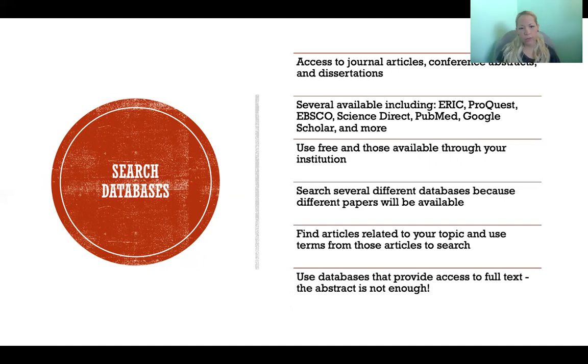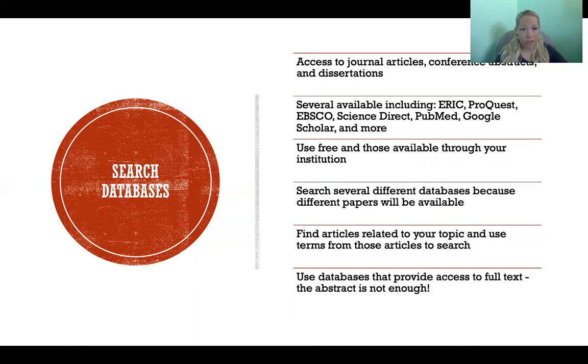So you want to find the articles related to your topic and use terms from those articles to continue your search. So maybe you have exhausted your search on the original keywords that you came up with, but as you're going through and reviewing all of these different articles, maybe you found 10 more keywords that you want to try searching that might be specific to the area of study, or keywords that you just didn't think of before. So keep adding those keywords to your list and continue your search, because the goal is to find all of the relevant, or as many of the relevant studies as you possibly can.